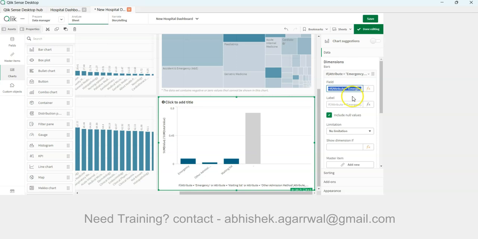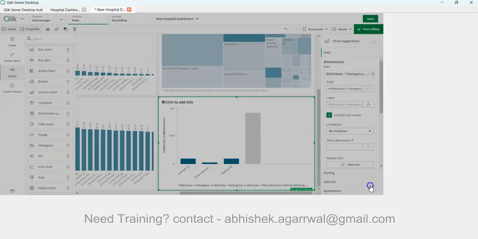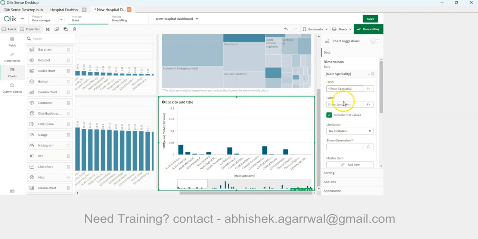So I've copied this, and what I'll do is this one, right? This will be your first bar. So I will Control X, and I will simply say main speciality. Okay. So we have to have two dimensions in this case. We have main speciality, which is this one, good.